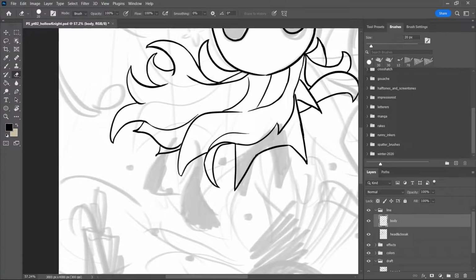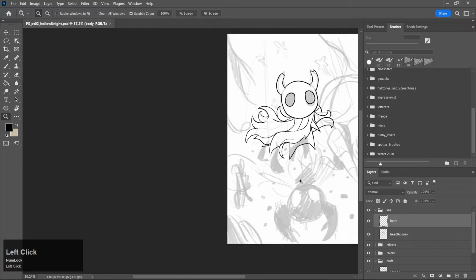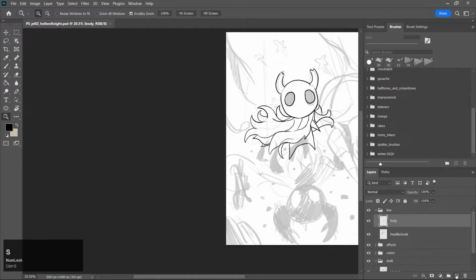Clean the lines. Alright. And this word.